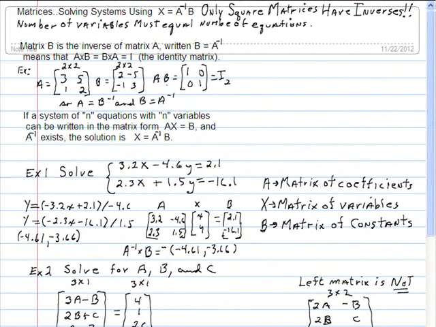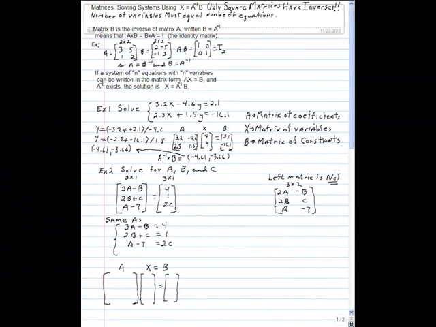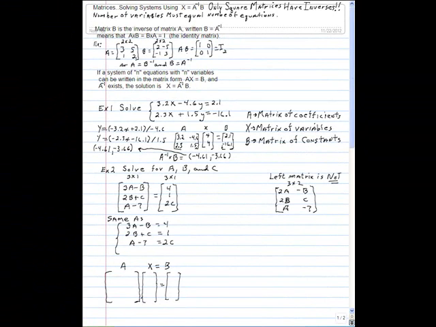And notice that those answers are the exact same answers we got when we did it by graphing the two lines and seeing where they crossed. And I think you'll agree that this is probably an easier method than graphing. Here you just do your matrix of coefficients, enter it, your matrix of constants, enter it, and type in A inverse B, matrix A inverse matrix B, enter, and you've got your solution. Let's go on to another example.